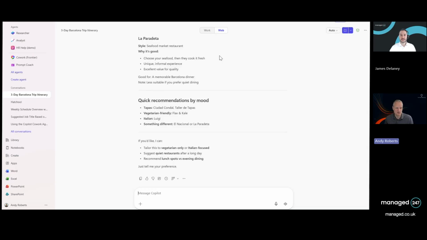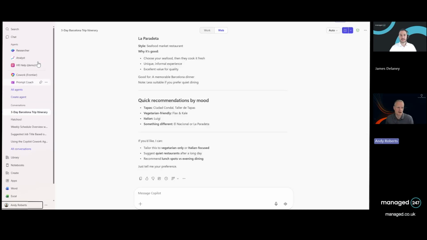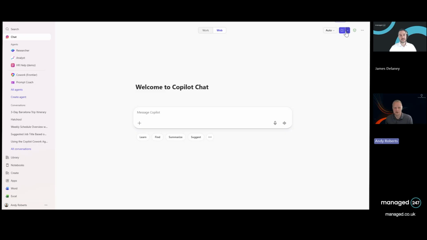Okay, if I wanted to start a new conversation with Copilot, I can click on the web button up here, or I can click on the little blue button over there that says Start a New Chat, or I can just click on Chat up here. It all does the same thing. It just basically clears out the conversation I'm on now and starts a new conversation. So let's do that, Start a New Chat.